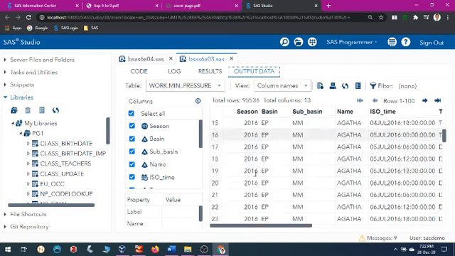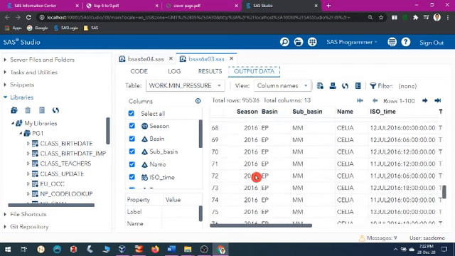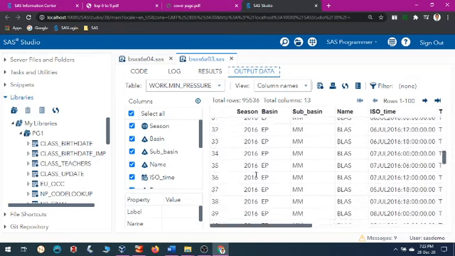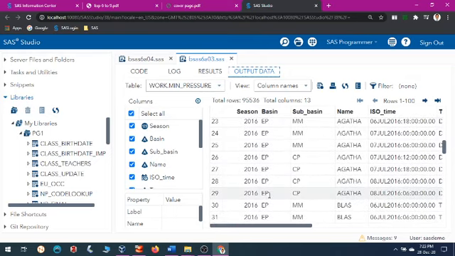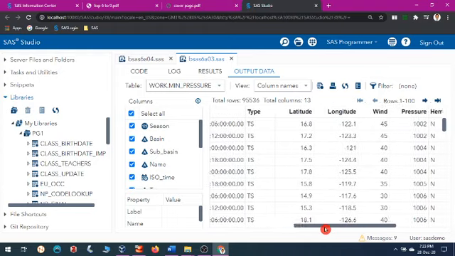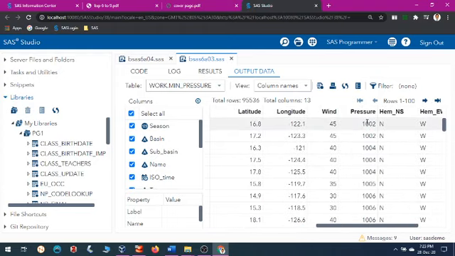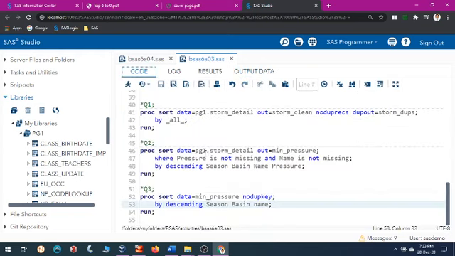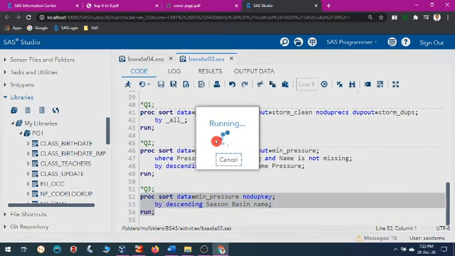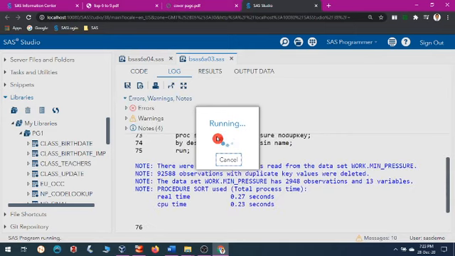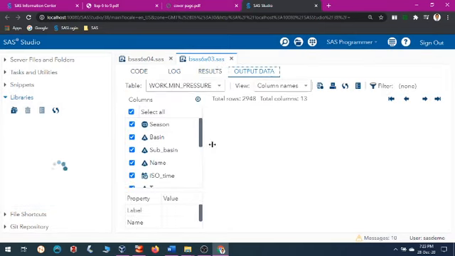So right now on this particular page you have the same value up to Agatha, where it ends. Here it is, this is the last value, 2016 EP Agatha. So 29 values are there. Of this, rows 2 to 29 have to be deleted. Retain only the first value, the minimum pressure, 1002. Remaining all I want to delete. The lowest value of pressure is sufficient for me. Possibly I'm trying to find out the lowest pressure in all those seasons.